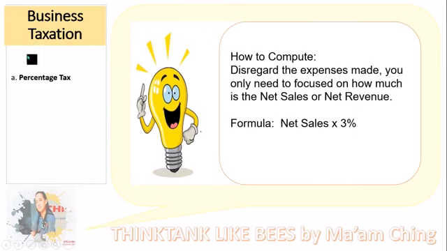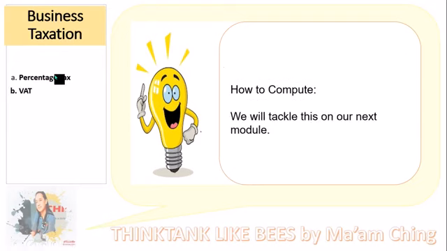But you can only use this percentage tax when your business is not exceeding 3 million, or you are considered a non-VAT business. So what you need to apply for the business tax is only the percentage tax of 3%. And then the value-added tax, we will tackle this in our next module on how to compute the value-added tax and what the considerations are.